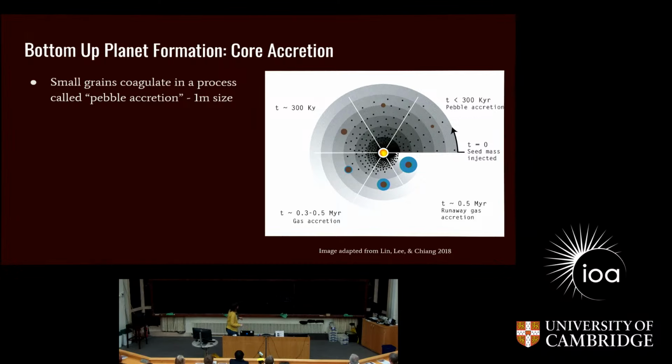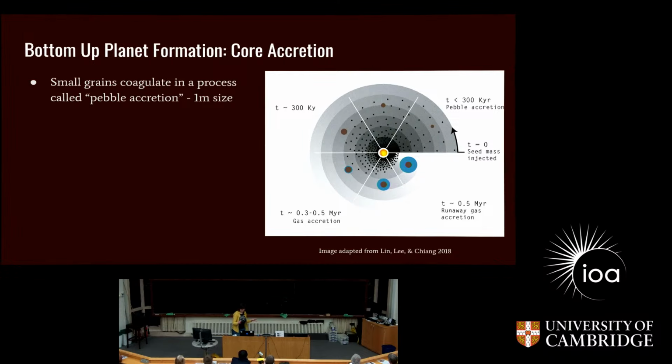Okay, so this is a rapid-fire overview of core accretion, which you'd be glad to know is a little bit more straightforward than the spiral formation from before. So we start out with small grains. We start out at about 3 o'clock and work counterclockwise. You start out with small grains that are like micron size, and calling these dust is really appropriate.